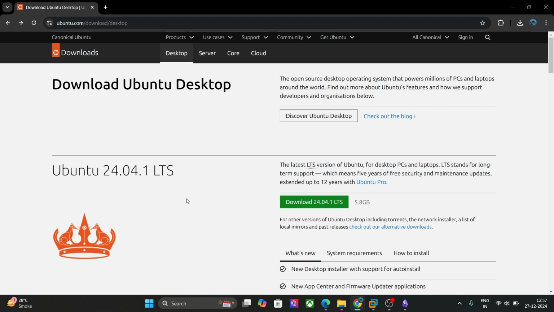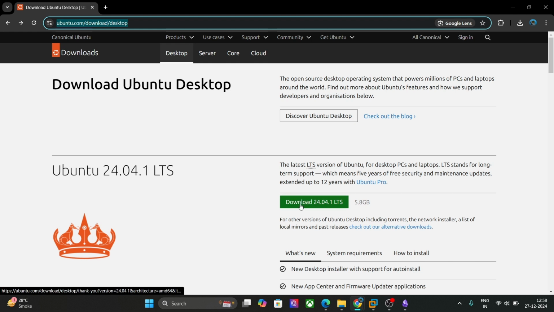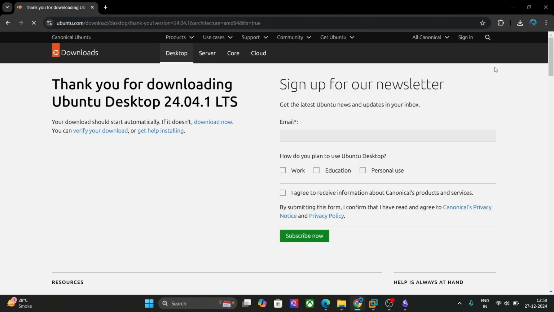So, where can we get the ISO file in order to set up a virtual machine? Today we'll be downloading this ISO file from the official website of Ubuntu. This link I will provide in the chat box. What you have to do is browse to this link, and then click on the download button, which will begin the download for the ISO file.